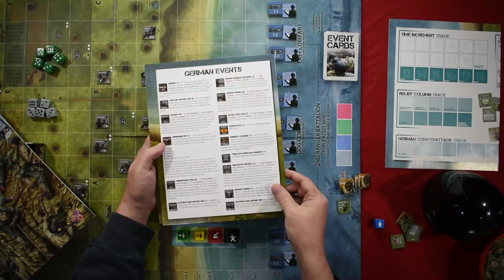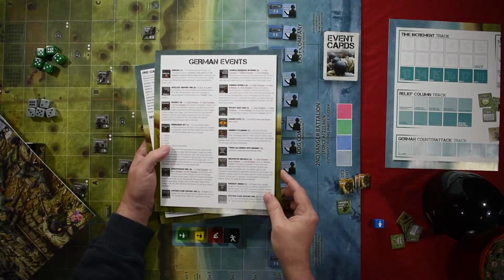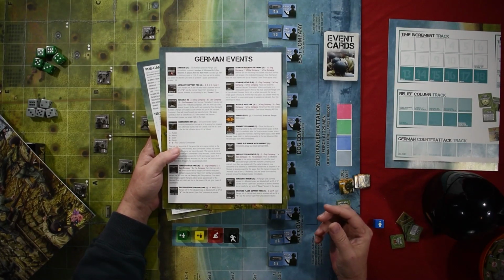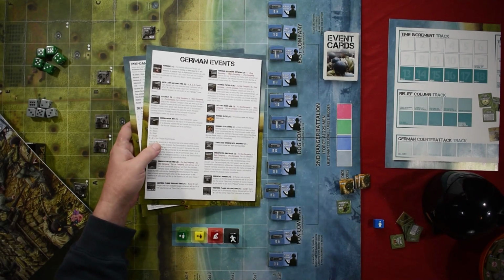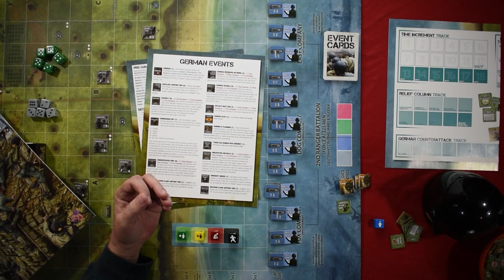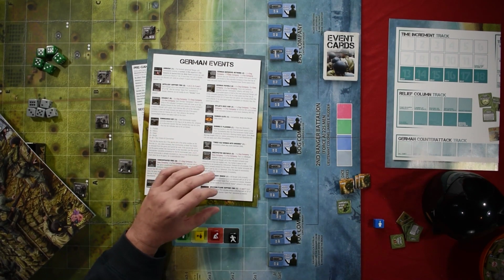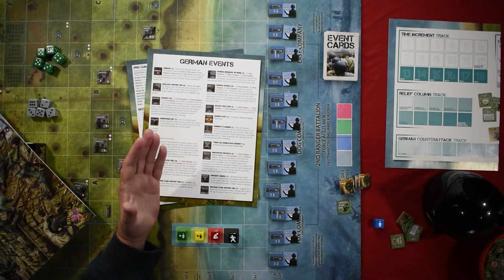And we also have the German events. We also have Ranger events, because we do have event chits that will be drawn to create some chaos, some randomness. I always like to joke around: Herman, King of Chaos, or Chaos is King, Lutman. Herman likes to put a lot of randomness, a lot of chaos into his game designs. But there is a method to the madness.